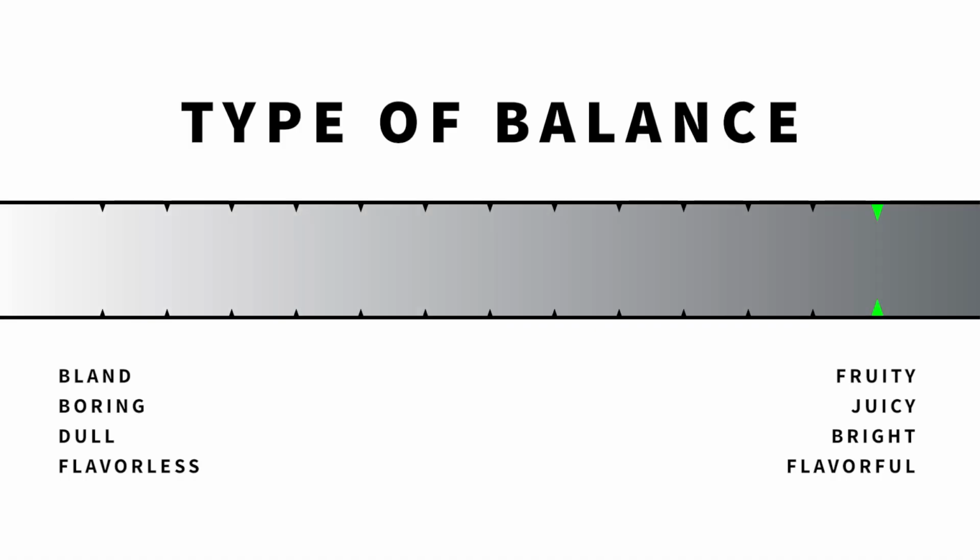So if your balanced cup of coffee lands on the left side of the spectrum, there is still some improvements to be made. However, if your balanced cup of coffee lands on the right side of the spectrum, congratulations! You have just dialed in your bag of beans. For all other cups that aren't dialed in, we now move over to step 4.